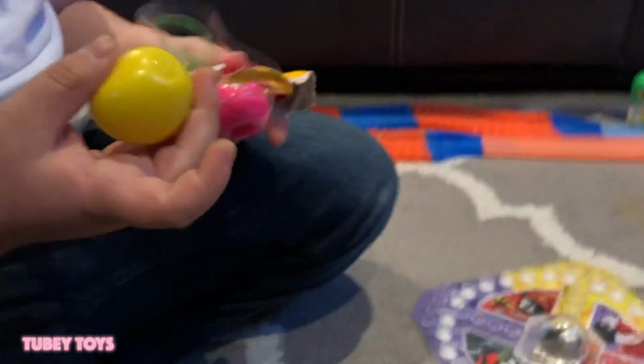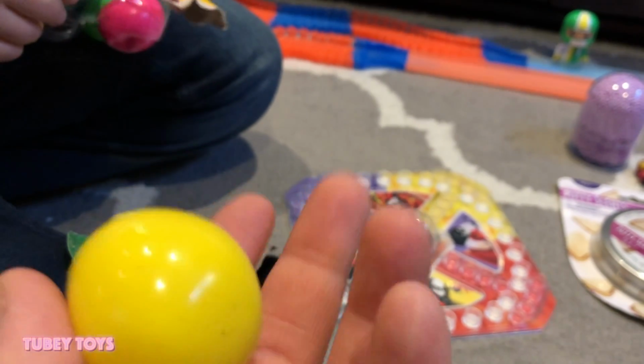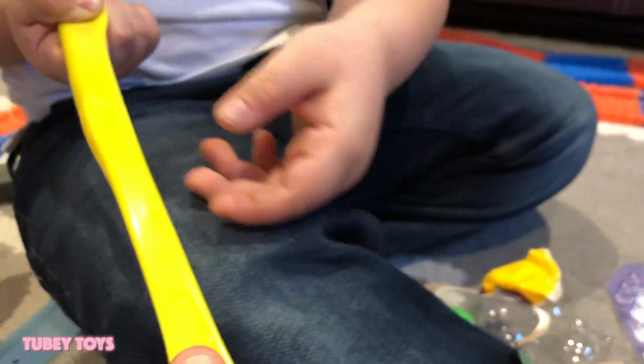Oh, that's really cool. I wonder if you could bounce them too. So it's sticky? Yeah, they're very sticky. Oh my god. Can I feel one? What color is this one? Ooh, it's super sticky. Yellow. Ooh, this is cool. Are they stretchy? Let's see. Can you pull it? Can you pull mine? Alright. They're like slime when you pull them. Whoa, super stretchy. These are awesome.